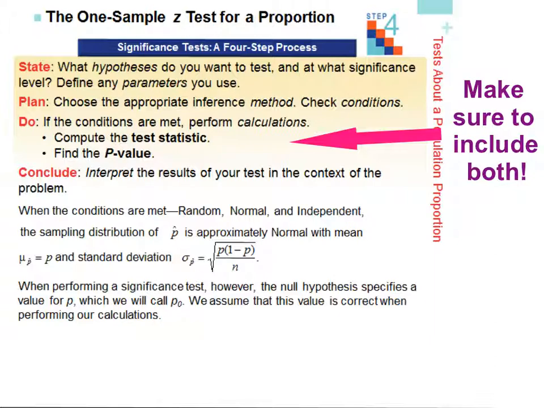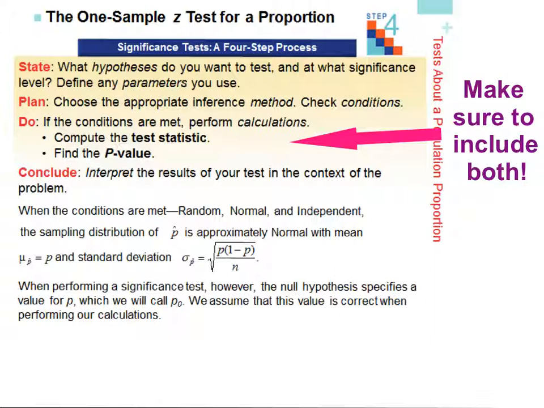All right, so this has got the whole summary all put together. The state: H0, Ha, define your parameters. Plan, it says choose the appropriate inference method. That's where we state the procedure. So far, we'd only had a couple possibilities in Chapter 8: a 1 proportion z interval or a 1 sample t interval. Here we add another procedure. We'll do two of them today, but it'll be a 1 proportion z test. Not an interval, but a test.